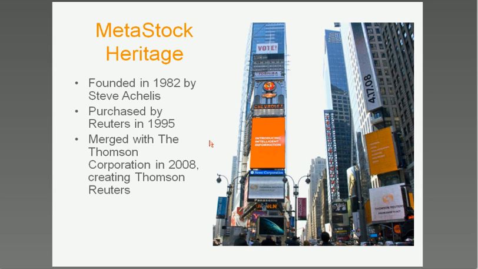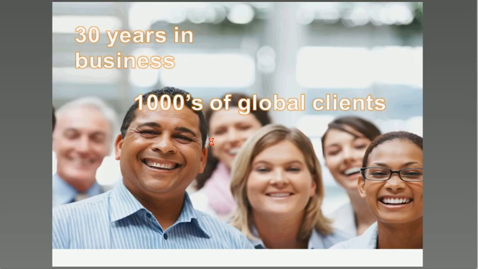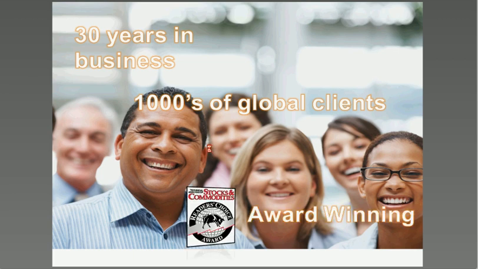A couple of things you ought to know about us. We've been around 30 years. We are all over the world. We are incredibly international, with thousands of clients in every country, and we've won the award every year for 20 years in a row for the best technical analysis charting platform. And there's a couple of reasons for that. We're pretty darn helpful. You know, our technical support is pretty good.